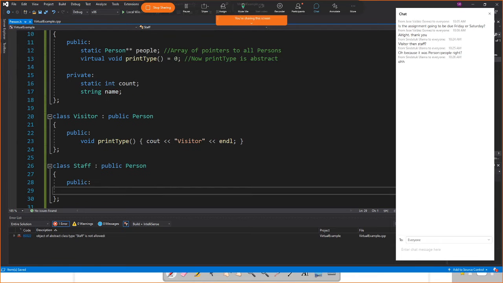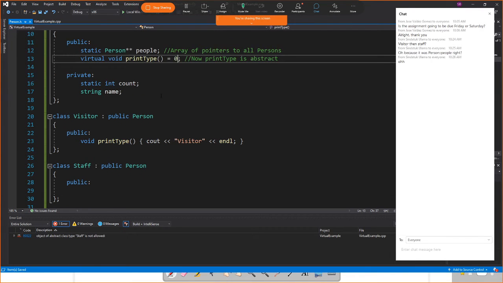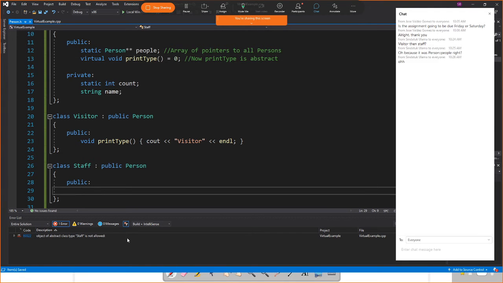But in this case, I don't have it implemented. I have it set equal to 0, which is apparently the way that you say that you're not going to implement it. I'm not going to define this outside the class. I'm not going to do anything with it. When it goes up to look for it now, it sees that it's not defined and that you specifically said you weren't going to define it. So it has no call to do. And then really what happens? Who knows? Because it's not implemented.